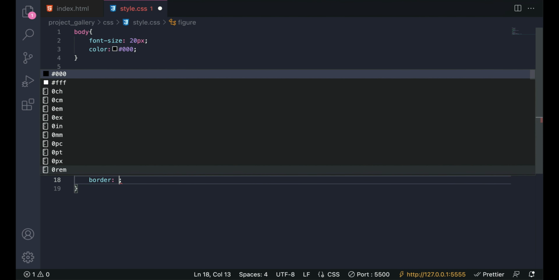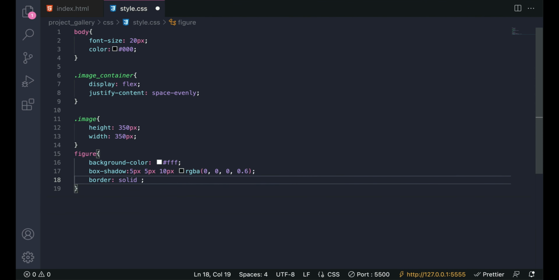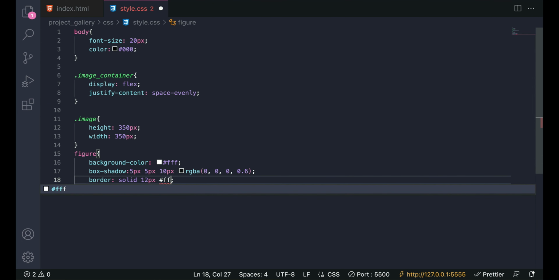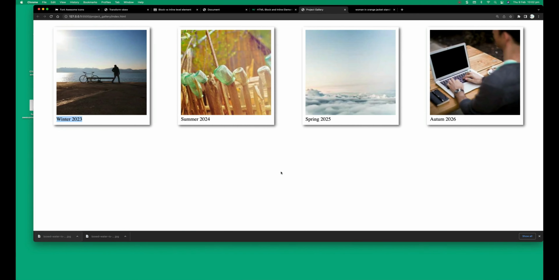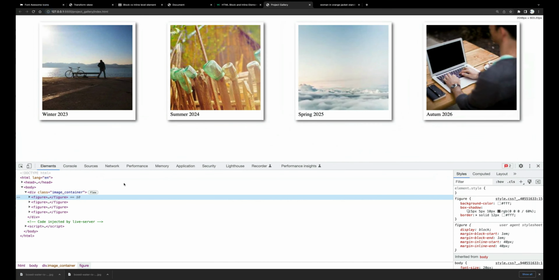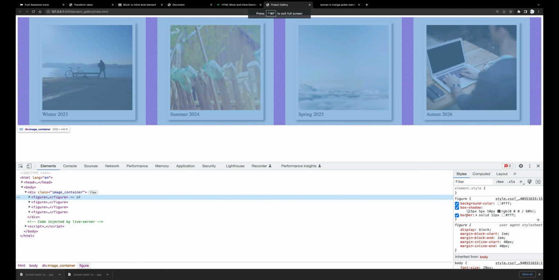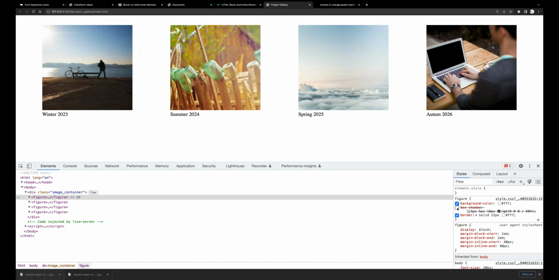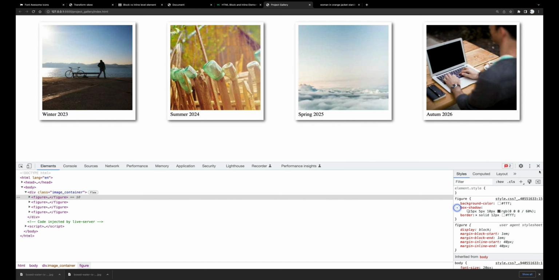Look, so border will be solid 12 pixels, 12 pixels, and again, this color. Nice. Look, instead of adding paddings and things like that, I just add the border. How cool is this? Yeah, if you do inspect, I'm gonna do it here, and yep, here it is, the border. Look, there's the border. How cool is this, guys? If I take out the shadow, nice.